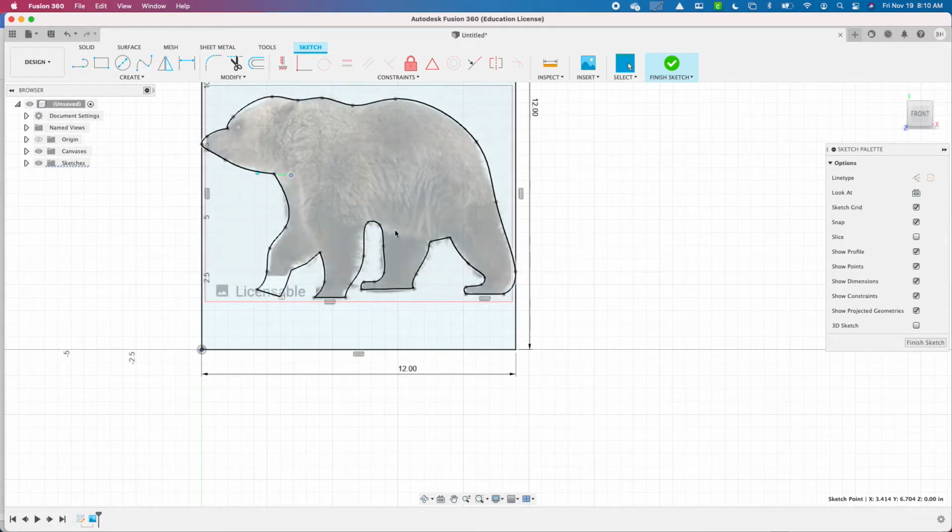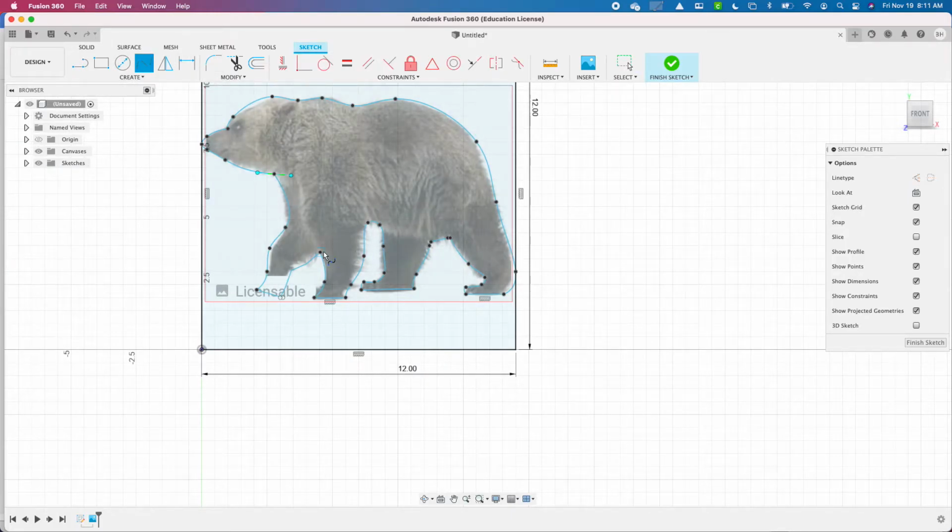And I'm going to need to add one thing here in order to turn this into a machine. I need to have an overlapping part. So at this point, I'm going to trace out the body and the moving part at the same time. So I'm going to go right here to trace out this leg. I'm going to make this leg move, so I'm going to do the whole shoulder of that leg. And then I'm going to draw the body without the leg right here. So like that.